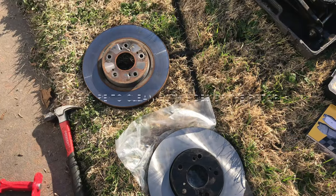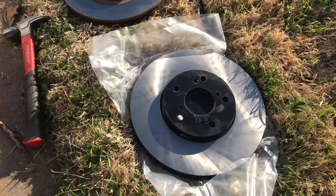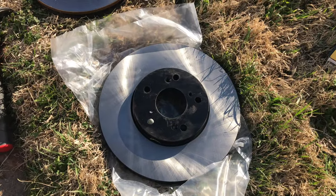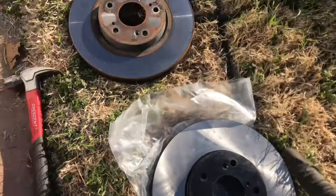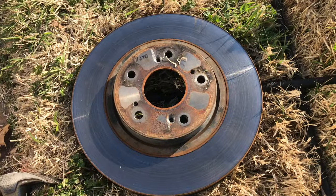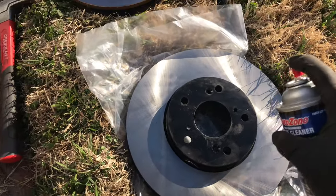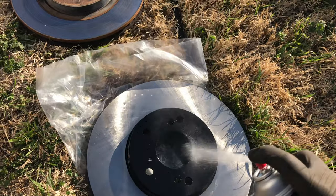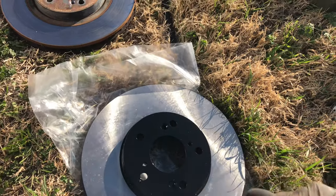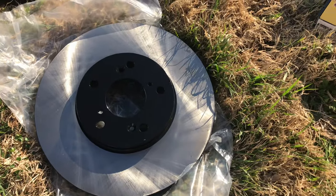Here's a comparison of the older rotor and the newer rotor. Every time you get a new rotor, it's going to have rust inhibitors or oils sprayed on it. This one is at about 140K miles and this is a brand new rotor. We're going to spray it and clean the oils out, then wipe it down with a paper towel.